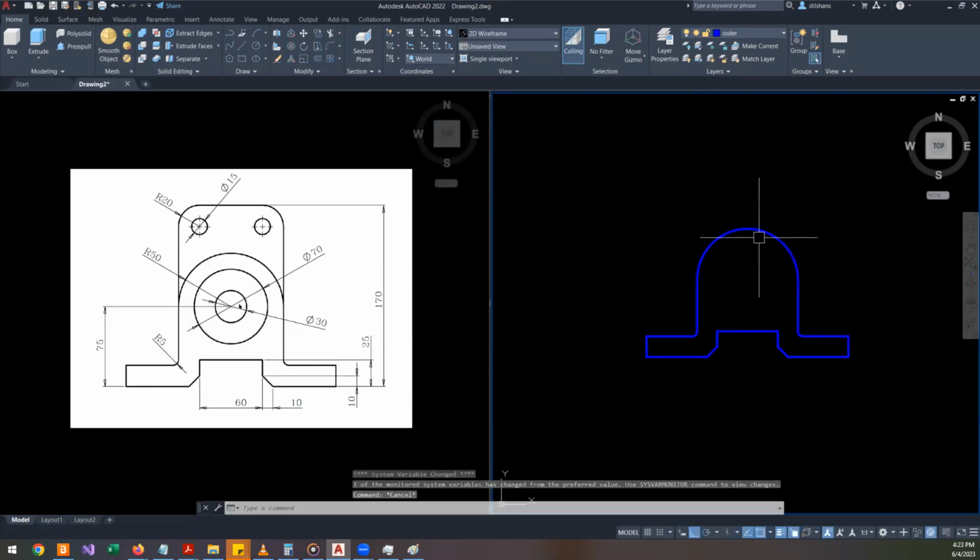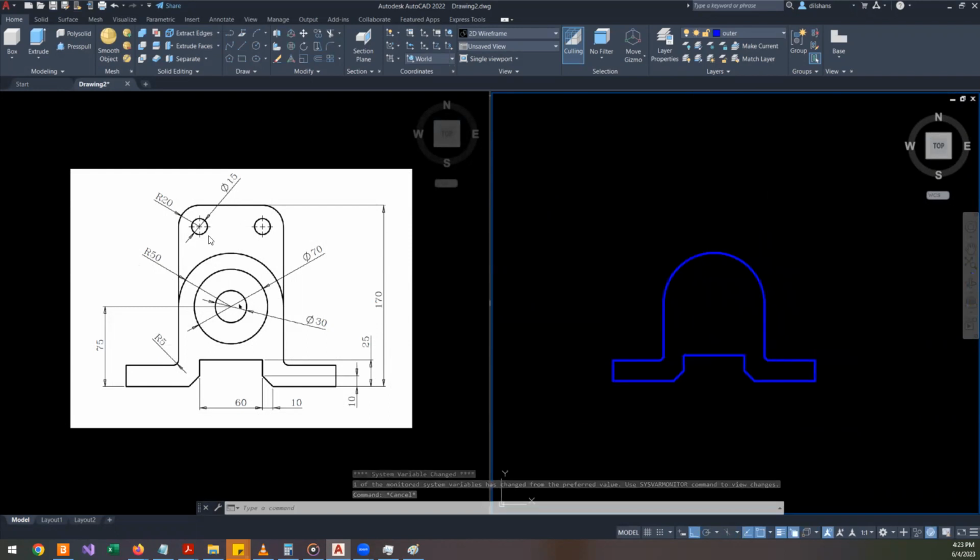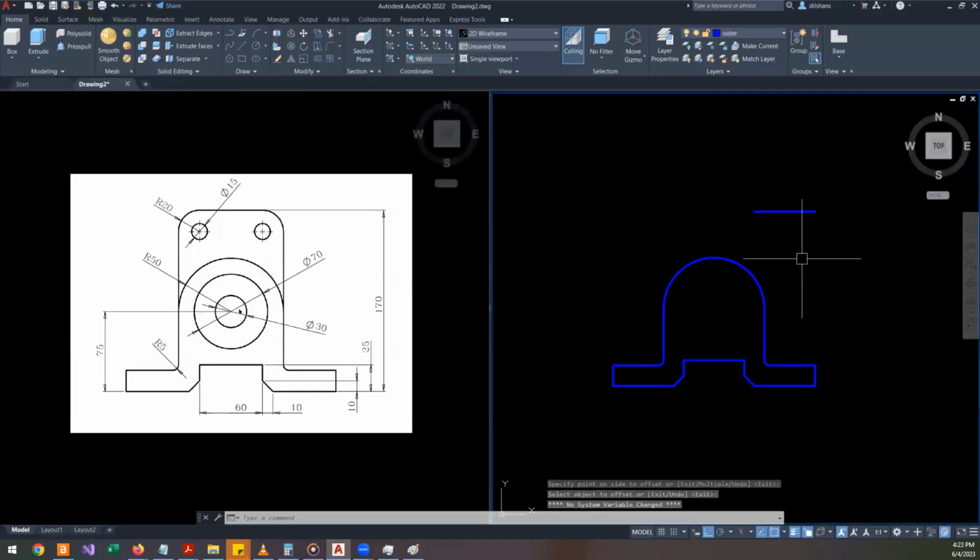Before that, let me draw the back part as well. What I'm going to do is use the extrude command. Sorry, I will use the offset command. Offset by 170, like that.